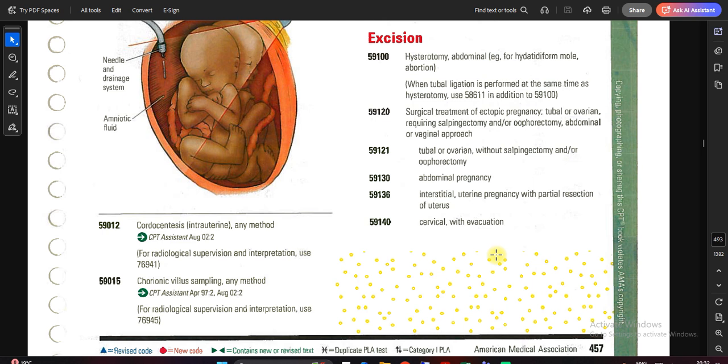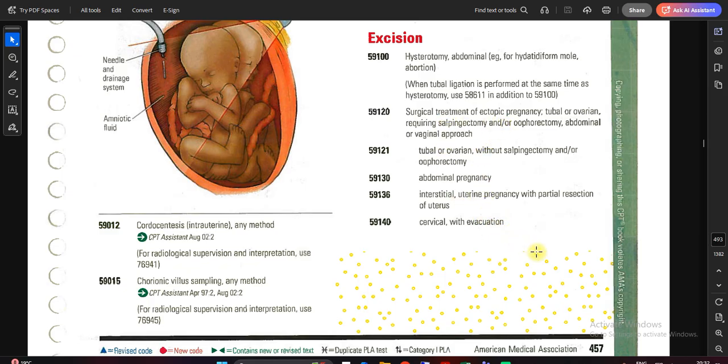Which code will you use? 59136. Yeah, 59136. Here the pregnancy is not in the cavity; interstitial means the uterine walls. So the physician will perform a partial excision of the uterus. 59136.